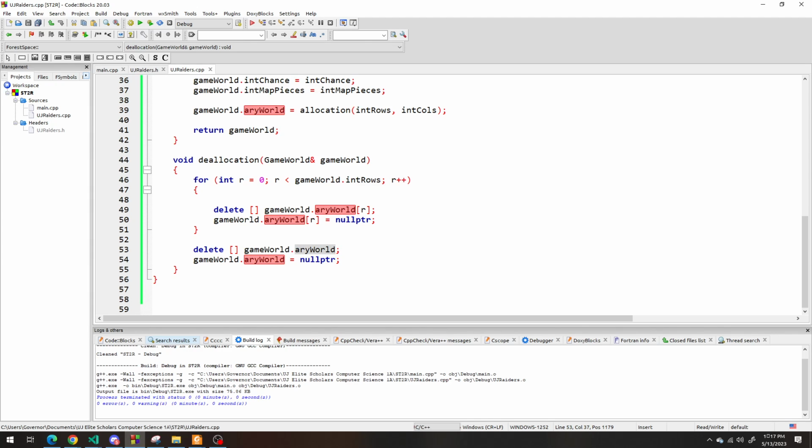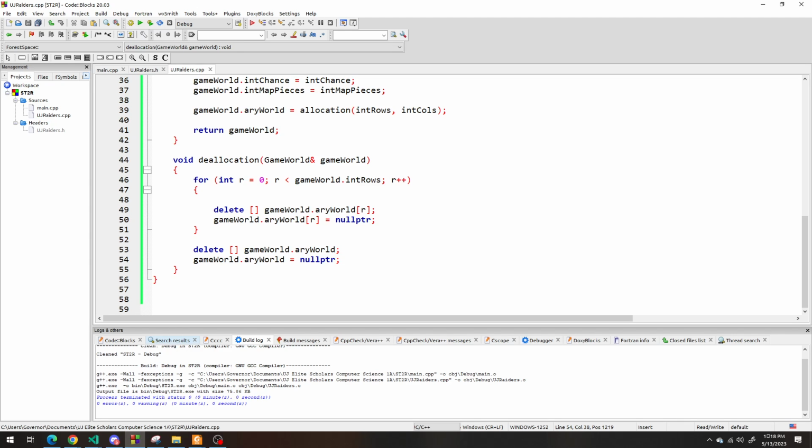It's hard to imagine or to explain this, because, like I said, pointers are a bit complicated. But we have a game world, ARI world, right? That thing is a pointer. We have to first delete the first pointer, and then we delete the other pointer. The first pointer is the rows, and the other pointer is everything else, right? Let me see if there's a simpler way to explain this. It has rows and it has calls. The rows are going to point to calls. It's even hard to imagine this thing, right?